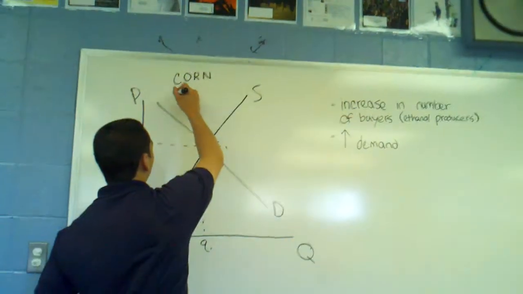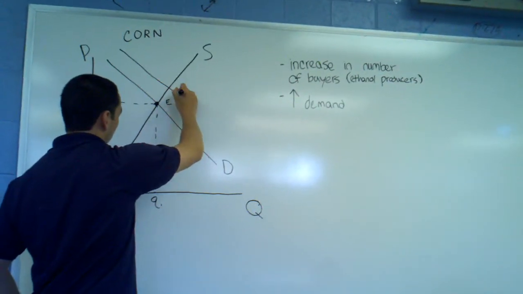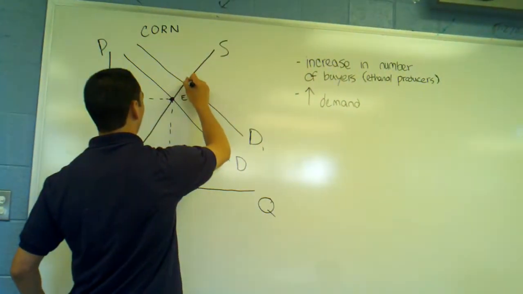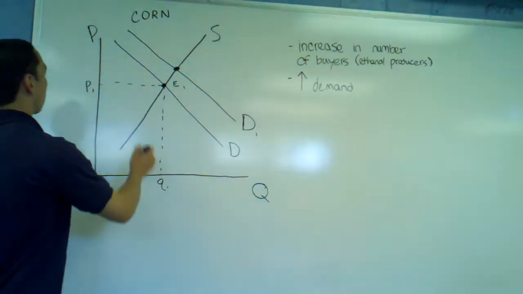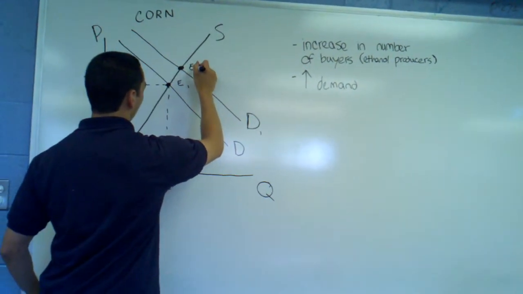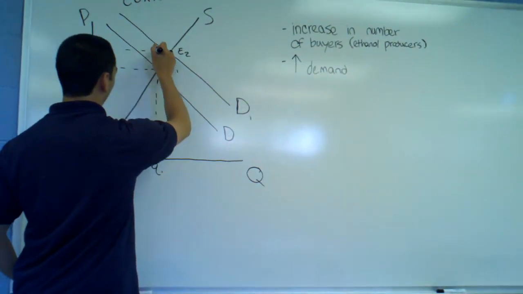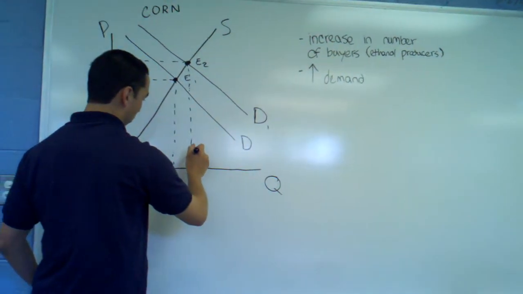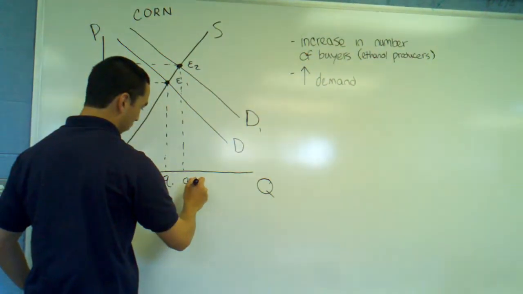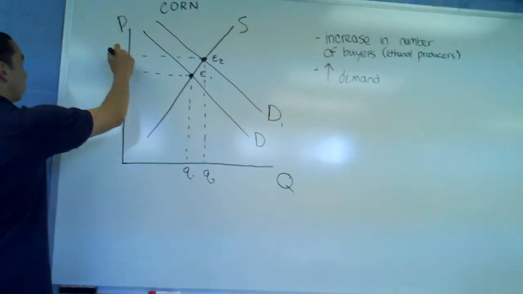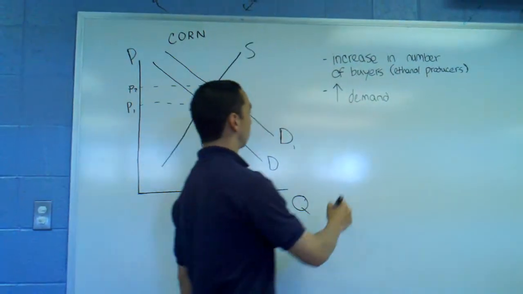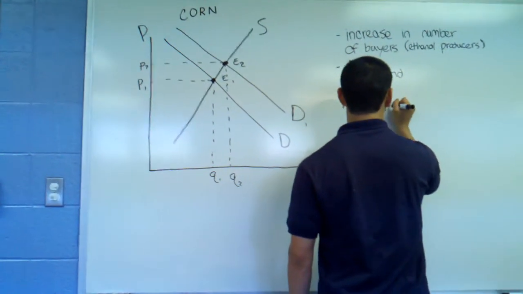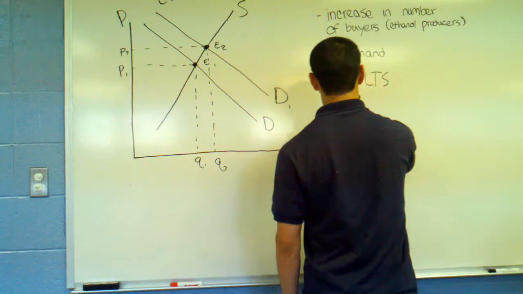And now we have an increase in demand. New buyers enter the market, increasing the number of buyers, and we'll label it D1. So how does this affect the market for corn? Well, obviously, we're going to draw a new equilibrium, and we'll label that D2. So at the new equilibrium, because of the increase in demand due to an increase in the number of buyers, what happens to price and quantity? What happens to that relationship? Right, the key variables in any market. So Q2 and P2. And we're going to write the word results over here. We're going to say that price went up and quantity went up. Right, so price goes up and quantity goes up.